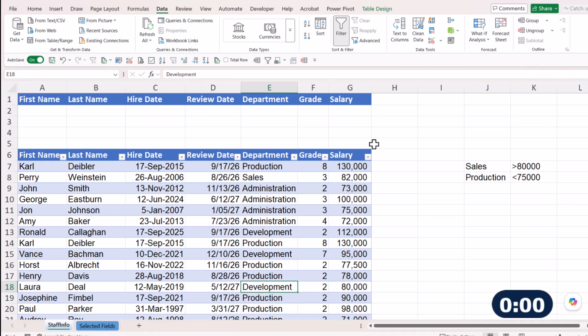For that to happen, the first thing I need to do is I have to copy all of the headings and put exactly the same headings up here. Make sure you leave a few blank rows below that. Then I'm going to take the information that I want to filter for. So I would like to see where sales is greater than 80,000, and this is an and statement. It must satisfy both criteria. And then I'm going to have a second row. The second row is an or statement, or this. So I'll put in the information for the second criteria.